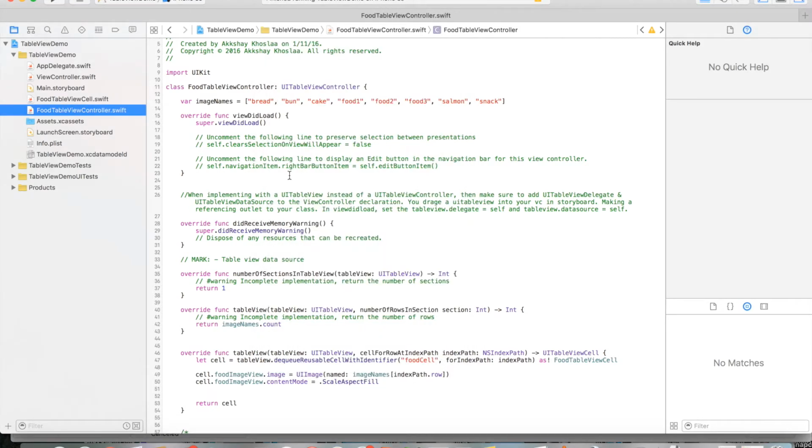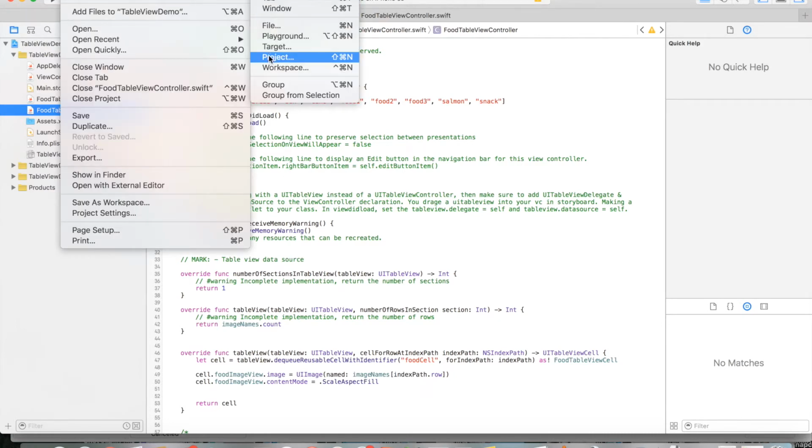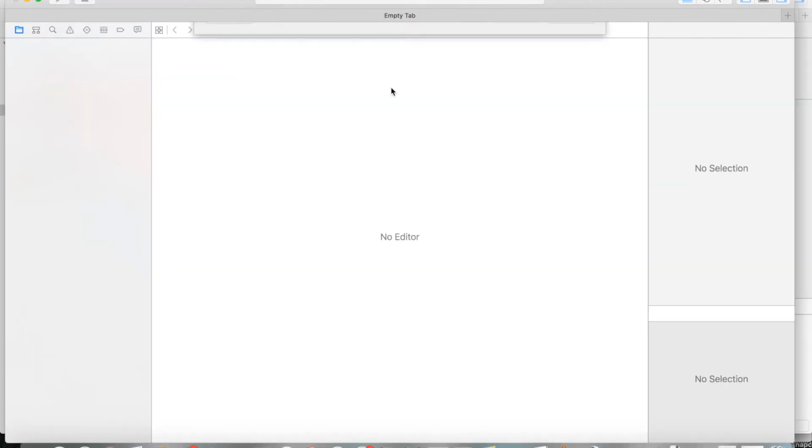First off, for those of you wondering how to do all this with a collection view, the process is really similar. You can go ahead and look it up online, but a lot of the stuff that we're going to be doing with table views is going to apply to collection views as well. So if you pick up how to use table views pretty well, then you should be good to go for collection views as well.